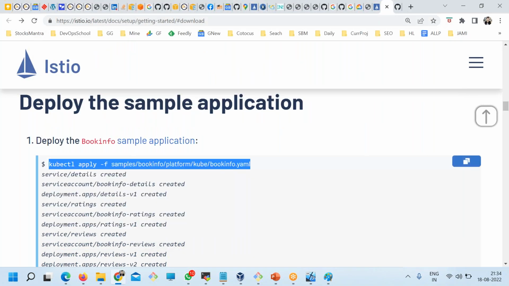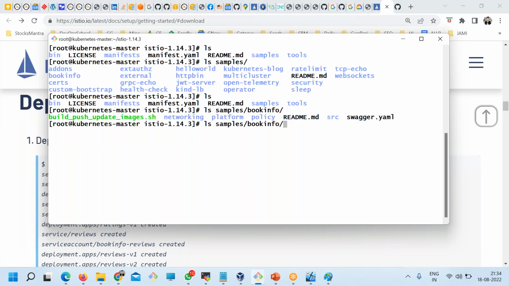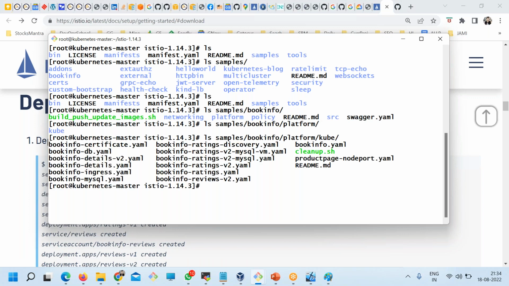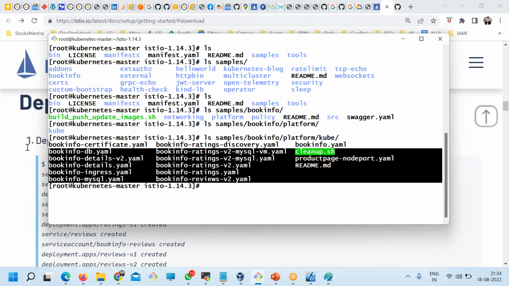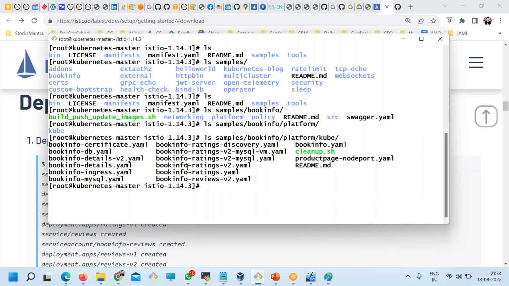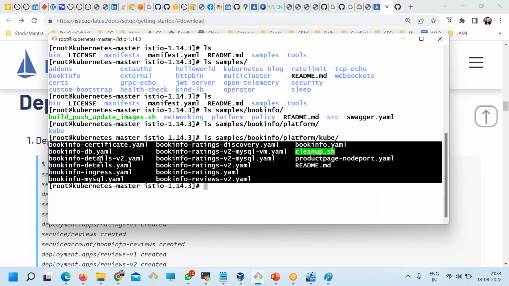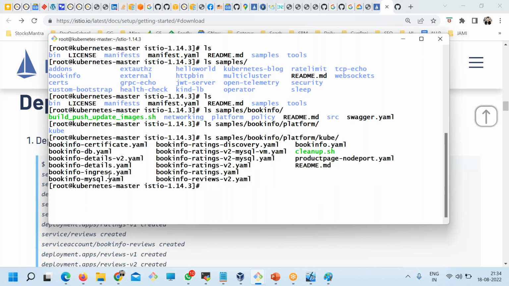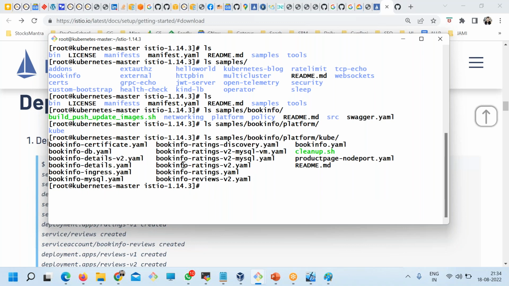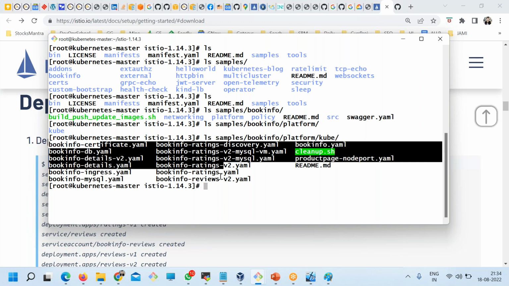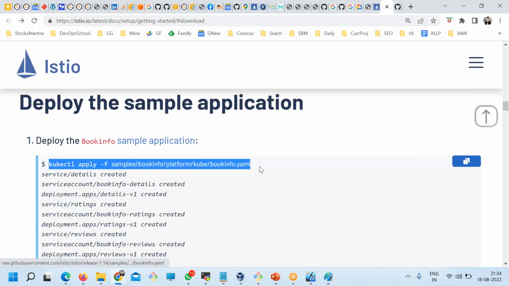So I'm going to deploy platform, cube and bookinfo. Let me show you the platform. That is the interesting thing. This is a dummy application, by the way, developed by Istio. But if you really want to understand, go through each and every file and understand the implementation, especially the implementation in terms of ingress and the applications. Some parts I'll explain to you, but it's good to go and check all this stuff. Let me deploy these applications.